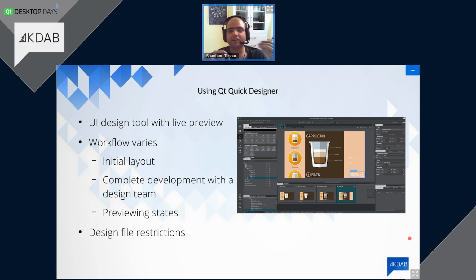Obviously, you can achieve that without the designer as well. There are ways to do live reloads of QML that you can use. But sometimes I find that the WYSIWYG and drag and drop way of doing things is simpler when it comes to the initial layout. I have recorded a small video which I'll play at the end if I get time. It essentially shows you how it looks to build a small UI. So initial layout is something I can say without a doubt that it makes it very easy. There's not much problem there.